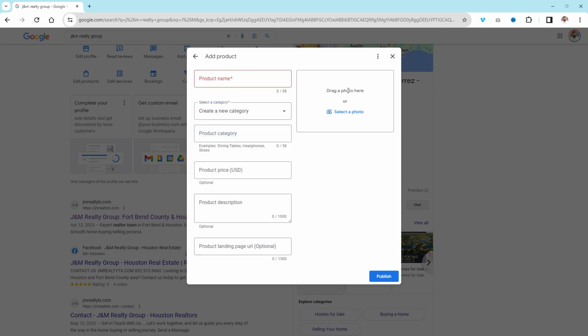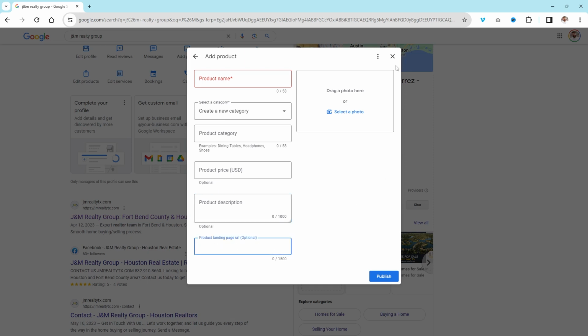It can be the Instagram size photo. You can use the same photo for everything if you want, just change the text. Add a description, which you can use ChatGPT to write. And like I said, I give you all these prompts inside my course. You can go copy one of mine if you want and tell ChatGPT to write a product description like this, and then your product landing page or URL.